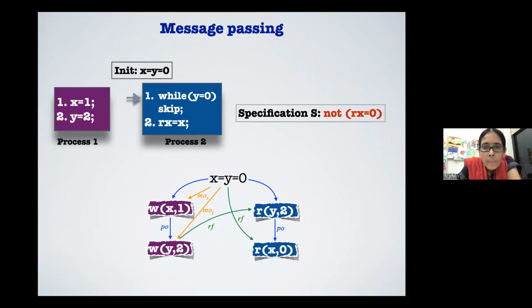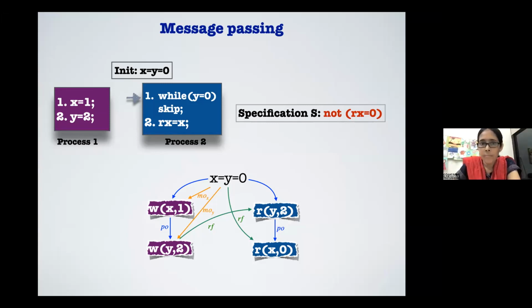So what I wanted to say was that in the first store buffer example, what I wanted to show was a non-SC behavior. But it's also true that you will get the standard SC behavior where you cannot read 0 into both Rx and Ry. Does that make sense? Yes, Krishna. Okay.